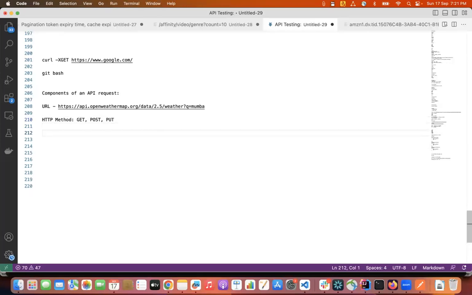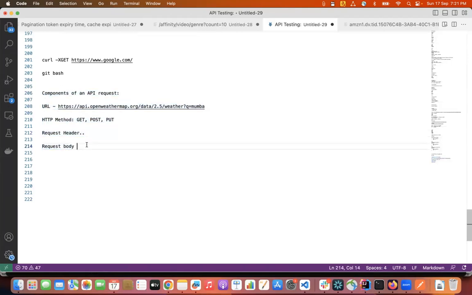And someone said yes, request header. Headers, authentication, everything will be a part of either header or query parameter. Request body. Any other thing we left out? So these are the main components of an API request, correct?